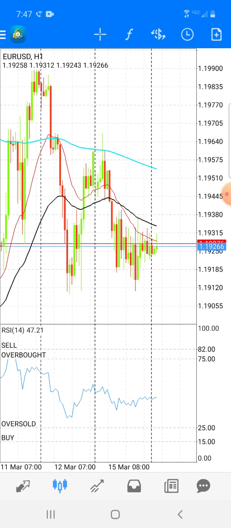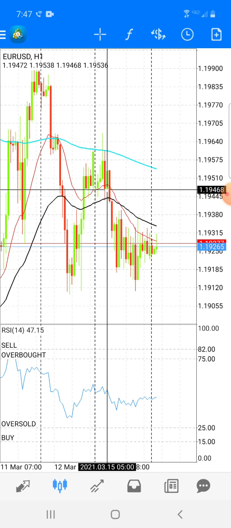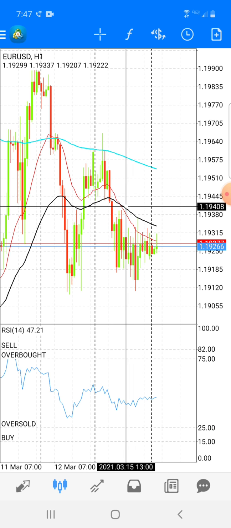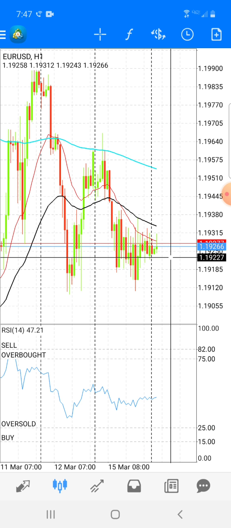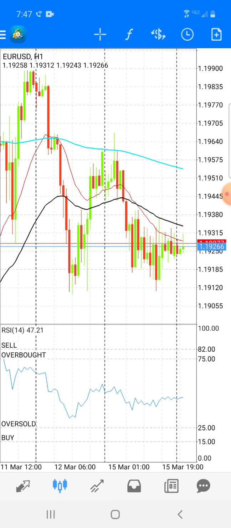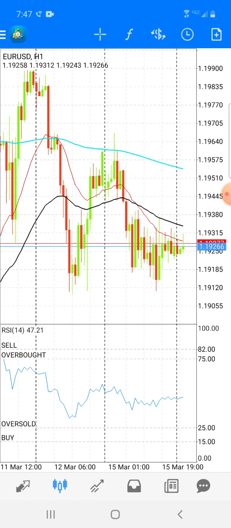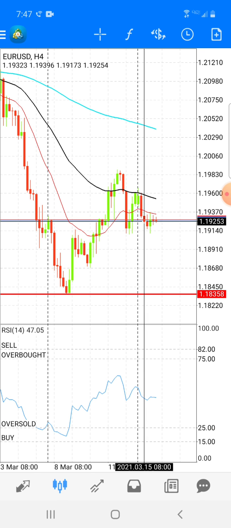So yeah, it's respecting the 20 on the H1. Since this 20 just crossed, y'all know how I am. Anytime the 20 crosses, that means it's going to continue to respect this 20. So overall, it makes perfect sense for this to continue down. Like I said, I would like to see this break before I would place a buy. The W that I see on H4 might not even happen.